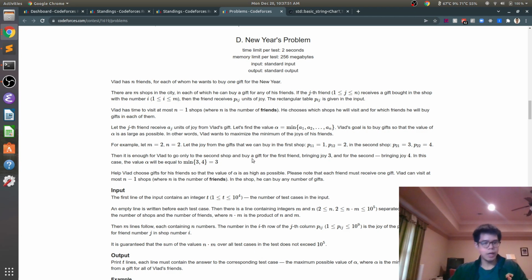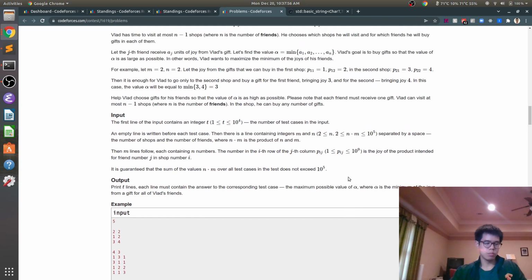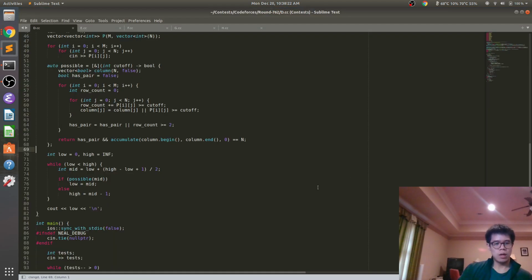If we could pick n rows, all we need to do is check that there's a yes in every column, because in that case, we'll just pick a row for every column and we'll end up picking at most n rows. But since we need to pick at most n-1, what that means is we need a row that satisfies at least 2 columns. And if we do have that, then we start with that one and then we just pick rows for the other columns and we'll end up with n-1 at most. So then we're good. So yeah, that's what we checked for.